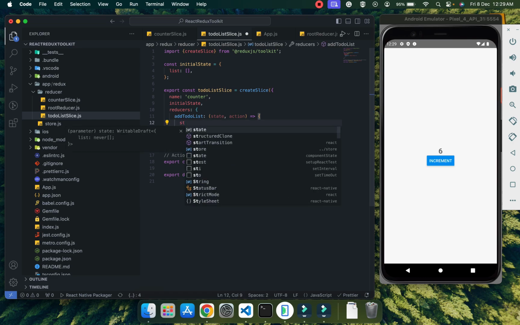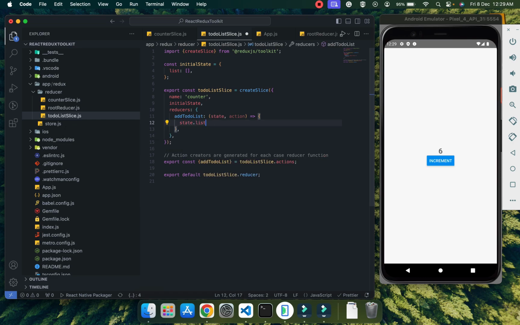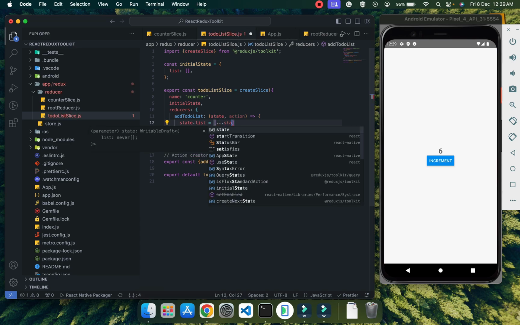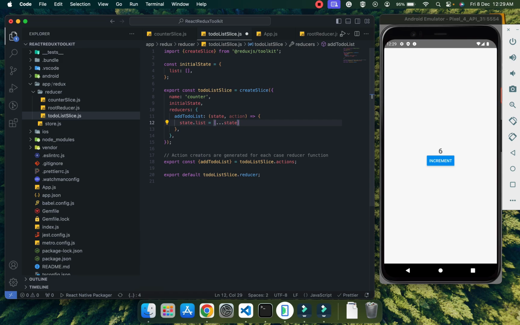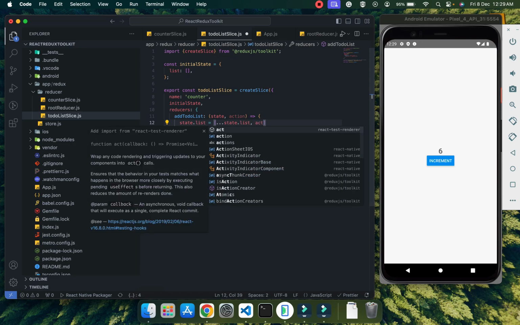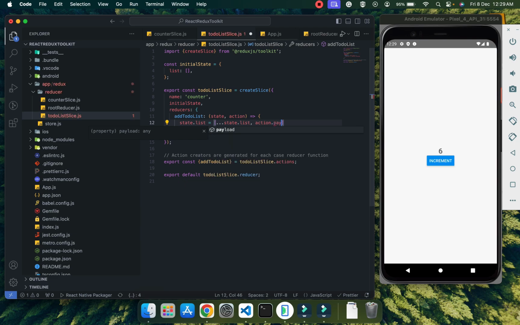Let's set the list using the spread operator. For the moment, we can simply use a string, and then we will move to object.